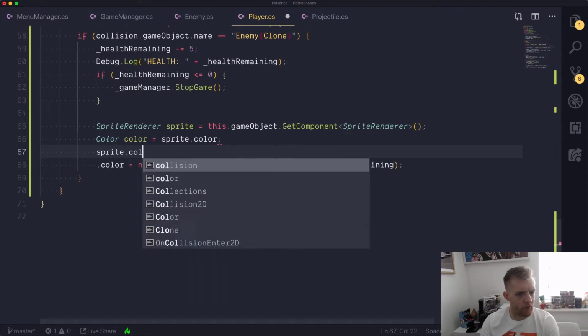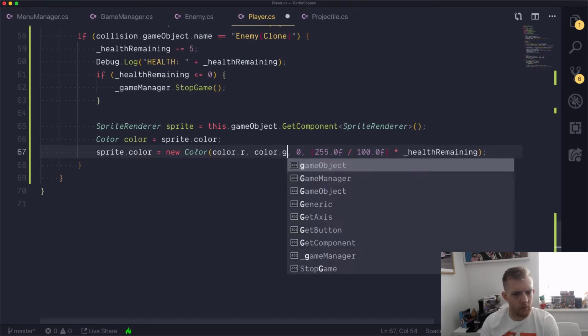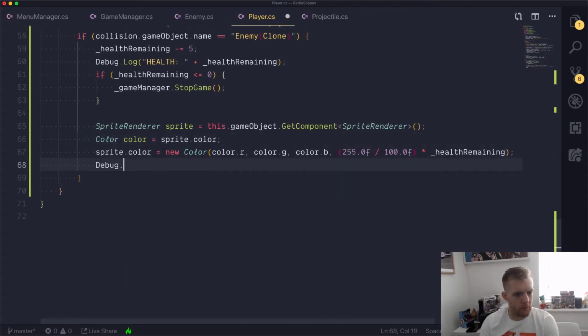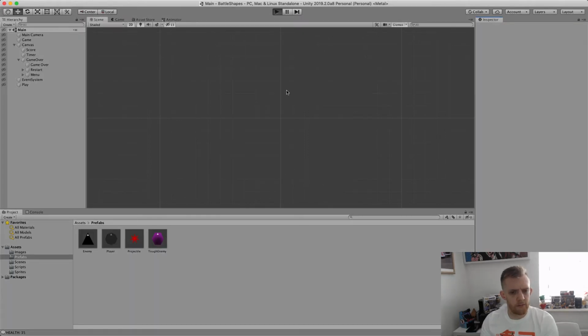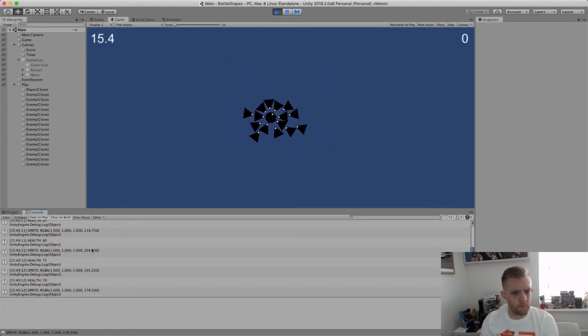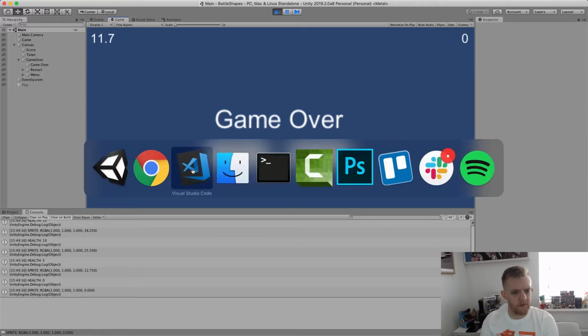And then we'll say sprite.color equals... let's just log that out. Let's try that, just so we can see what that's doing. And so we're using the existing colour there. So the alpha is dropping. That didn't seem to be working, did it? Okay.